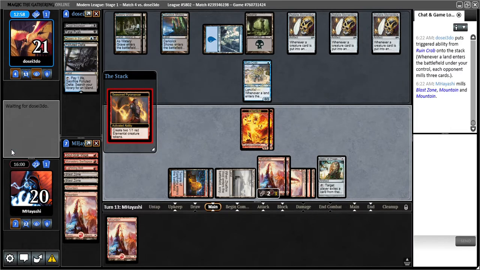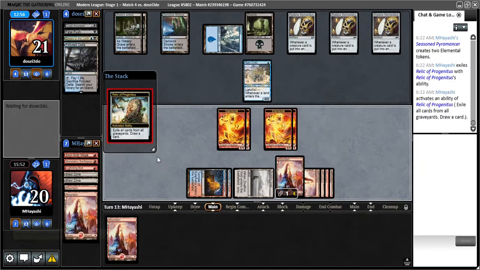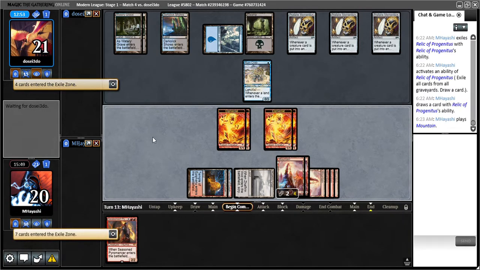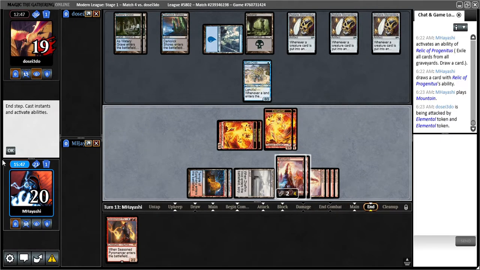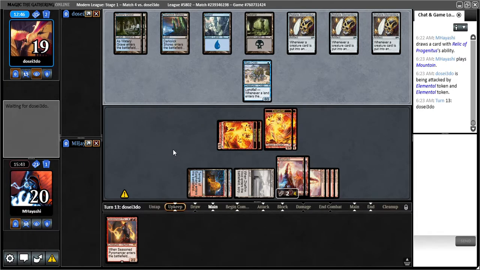I hate the way this card keeps milling me. Yeah, I need to just really deal with this right now. Oh. At least I drew this instead of having it get milled. Maybe that Firebolt ultimately lost me the game.